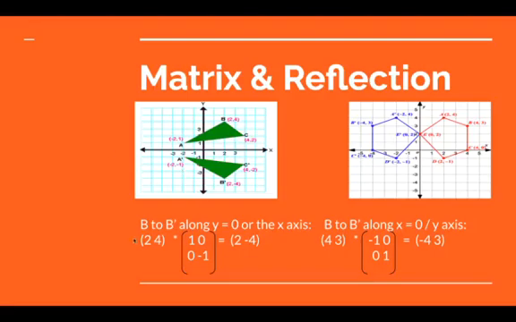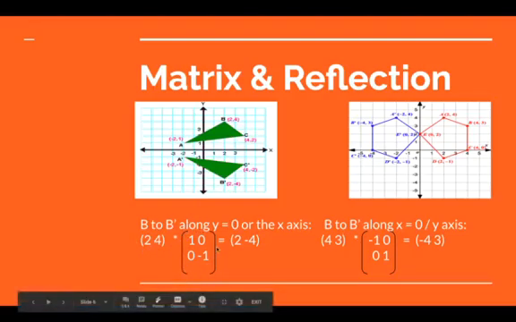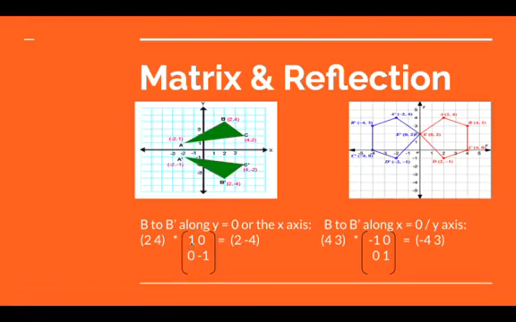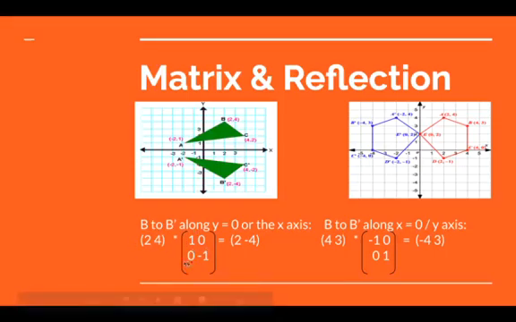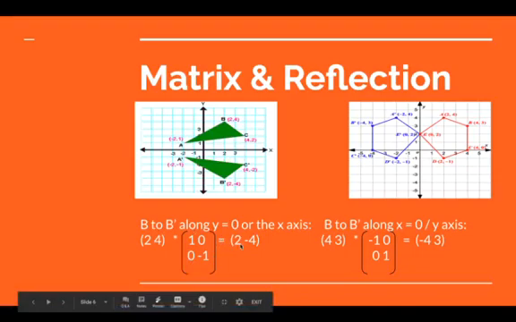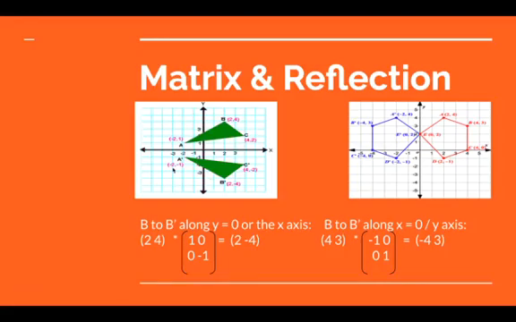For example, if you're given the coordinates of B, (2, 4), you can use the matrix to calculate the new coordinates, and that is to say you can find (2, -4) using this matrix. If you multiply the coordinates of B with this matrix, you'll find the new coordinates of B, which is (2, -4). If you do the same for C, replacing (2, 4) with (4, 2), you also find (4, -2) using the same method. And if you do the same thing with the coordinates of A, you will come to the same conclusion.